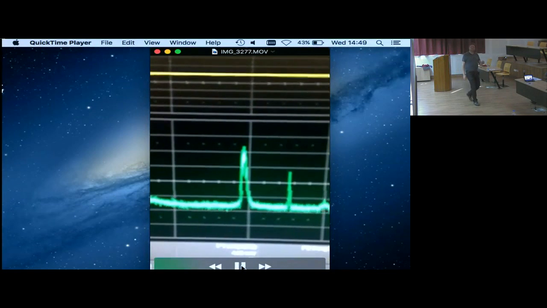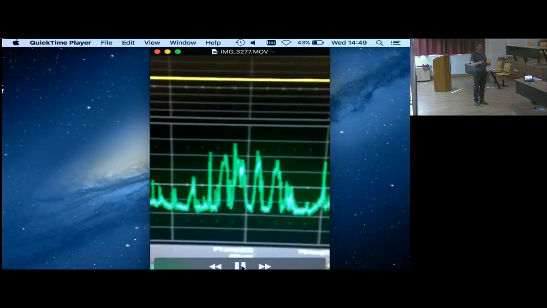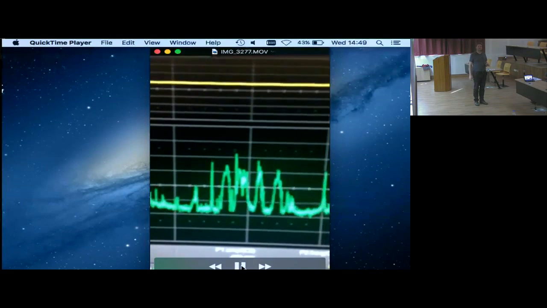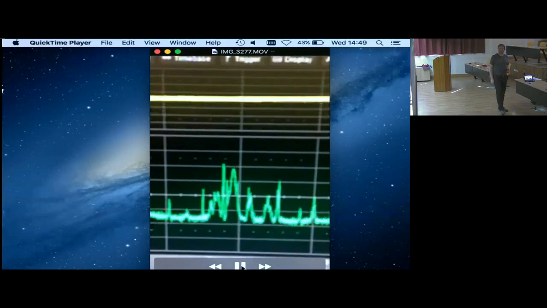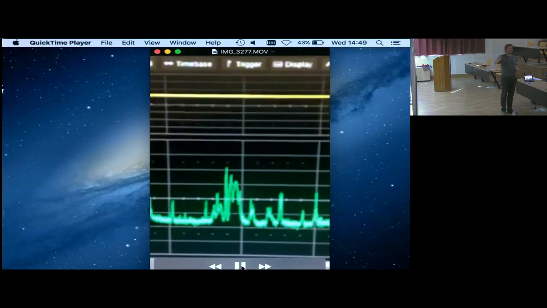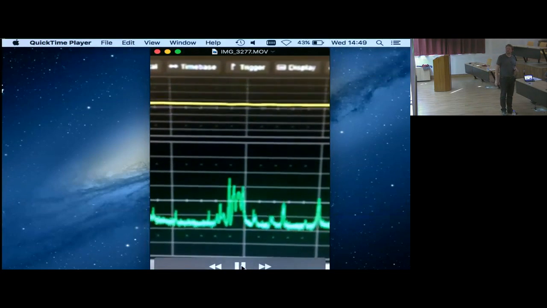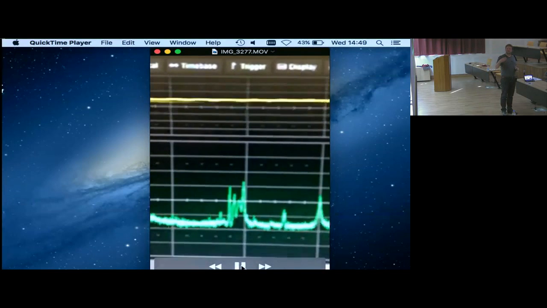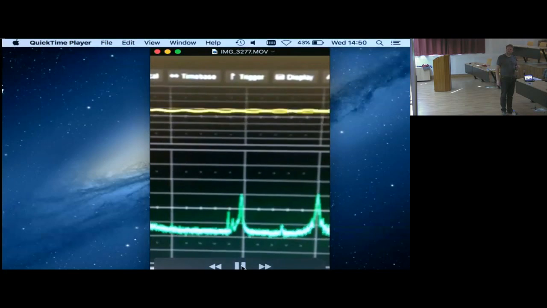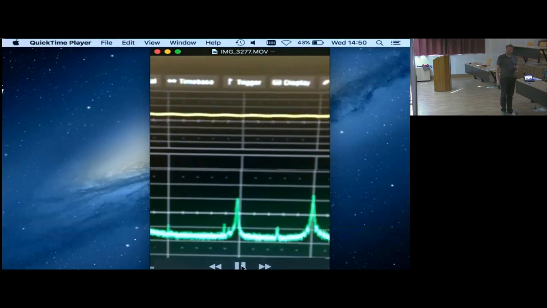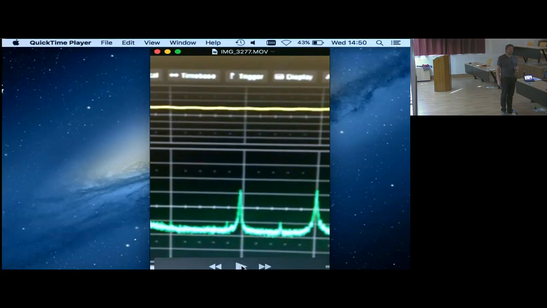So there's this big peak here. Now the feedback goes on and something really crazy happens. I think now they have much more control and it looks much nicer, but because that's historic, I wanted to show this to you. So you see the cooling goes on, and you reduce the size of this peak here. In this movie, you see that you grow the other peak. So that is some interesting effect. This is, I think, X and Y overlapping, so that is the motion of the other two peaks.